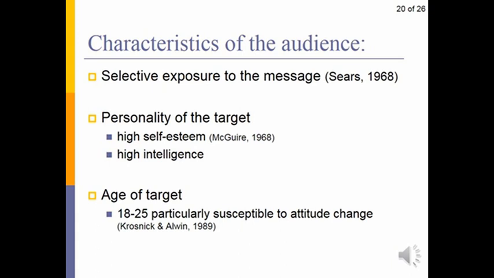The other quality about the individual that seems to affect how persuasible they are is their age. And here you have almost the opposite of what you found with self-esteem. Rather than it being at the periphery, the edges, or the extremes where they're more easily persuaded, here it seems to be somewhere in the middle. I don't know if you'd call 18 to 25 the middle of anybody's life, but at ages younger than 18, it seems that we are quite resistant to persuasion.